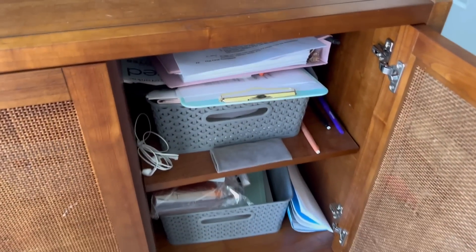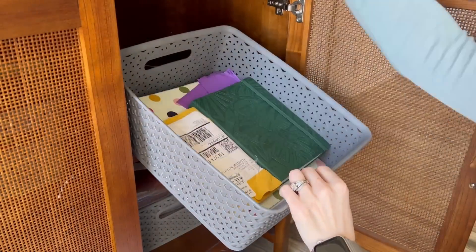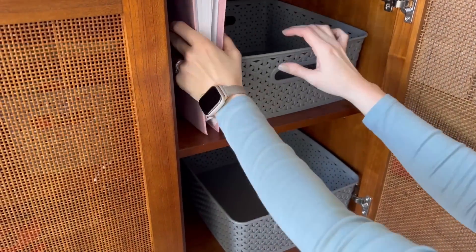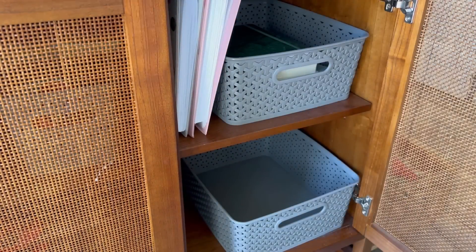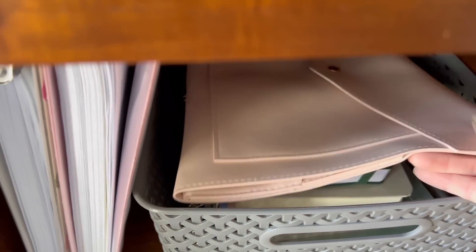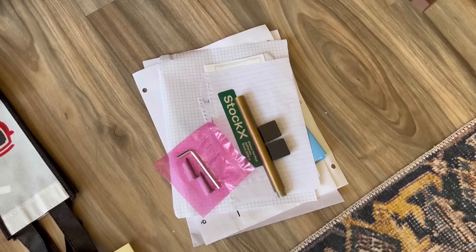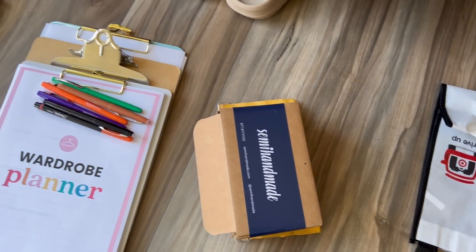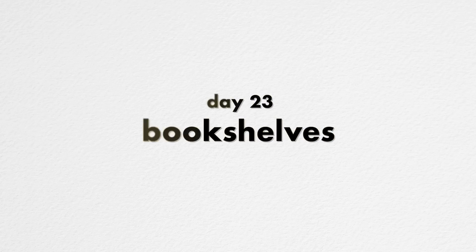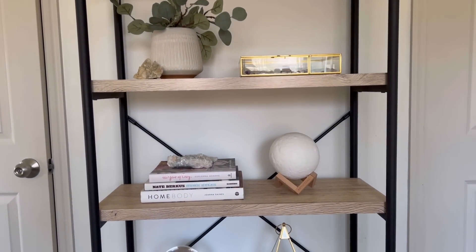It's day twenty-two and today we're decluttering a catch-all bin. We all seem to have some kind of catch-all stash somewhere hidden in our house, and today we're going to empty it out, throw out any trash, and put away things that don't belong. You might even find that your catch-all bin is completely empty after you do this — and that's okay, it'll probably get filled up again eventually. Once you've removed things that don't belong, throw away any trash you find and move things to their permanent homes, like these binder kits that go in my office.